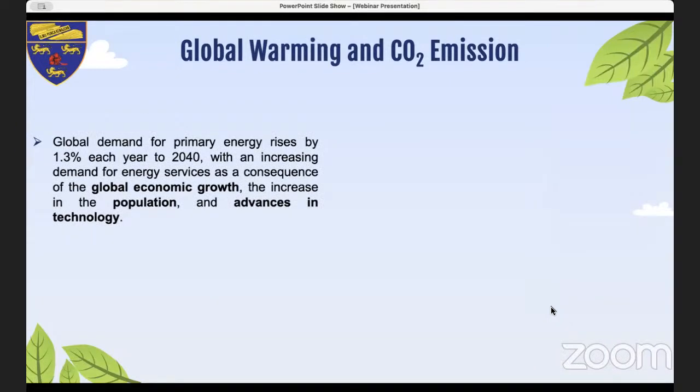First of all, the global demand for energy consumption is continuously increasing by 1.3% each year because of three important factors. First, countries deal with global economic growth and also growth of population. If you have a look at your country, Indonesia or Malaysia, compared to 10 years ago, the population continuously increases. And this population also uses advanced technology. If you visit a village, for example, you see that many villagers right now use mobile phones, computers, laptops. They have their own cars. All of this technology needs energy for production. So it means that global demand for energy is continuously increasing in the world.